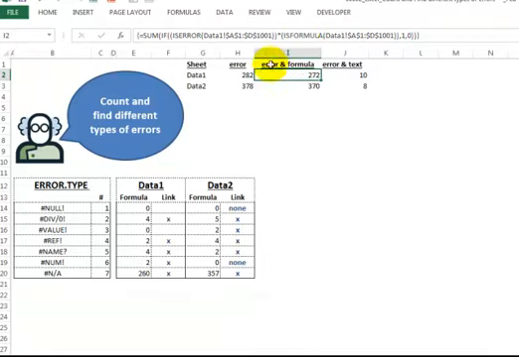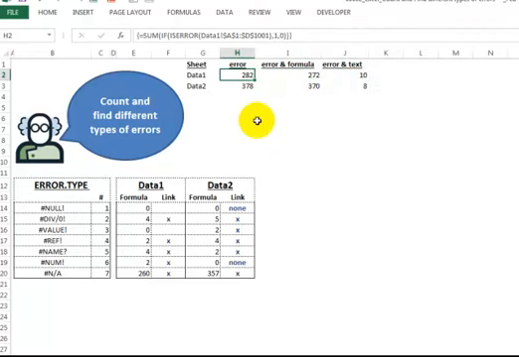But this is also an array formula, and you notice how it's 10 less, 282, 272, because the values also have to be a formula. And then over here, just to add it all up again, I'm saying NOT ISFORMULA. So adding up these two is 282, the same as we have here. And I did the same thing, of course, for the next sheet, data 2.